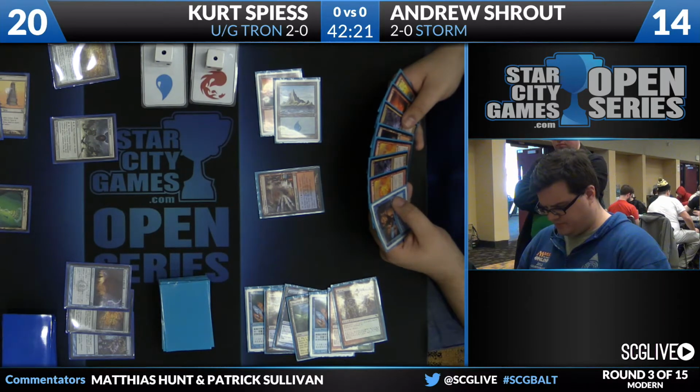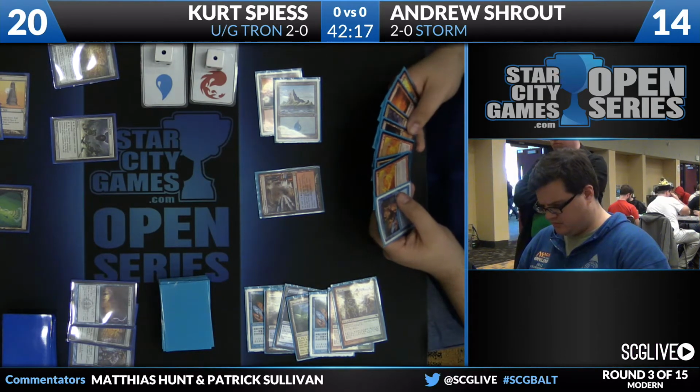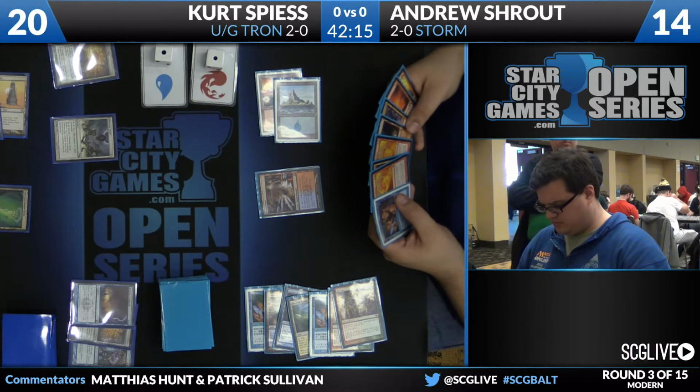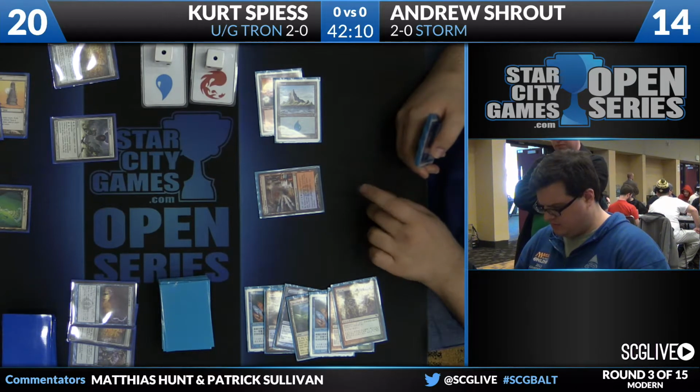So, a lot of payoff, but Shrout's kind of missing some of the glue that holds it together. Namely, he's really missing Past in Flames. If he were to have one of those, he would be able to likely combo this turn.